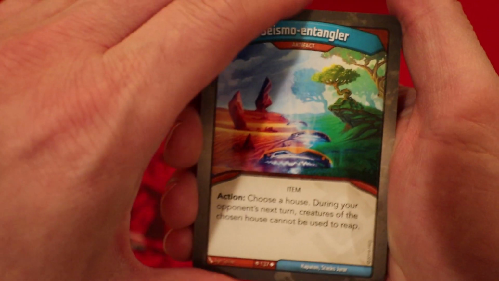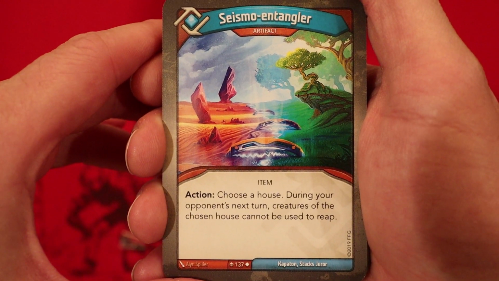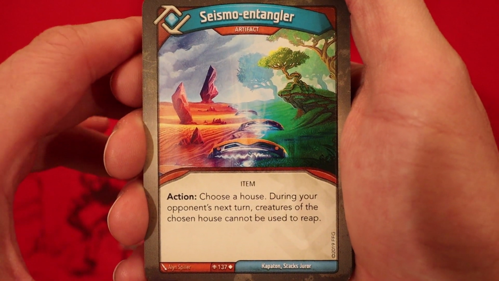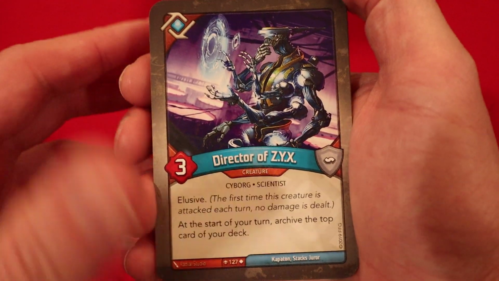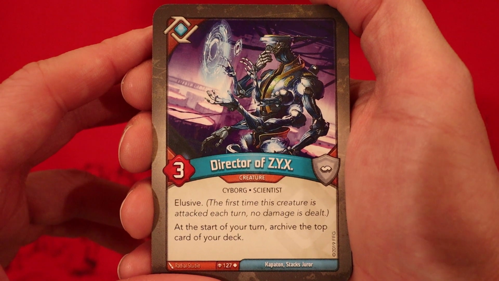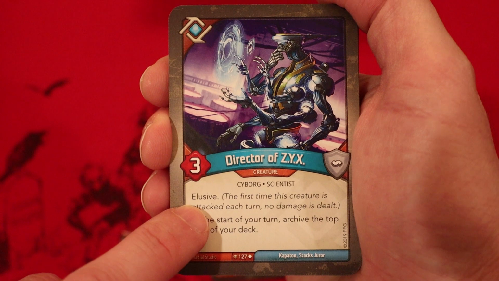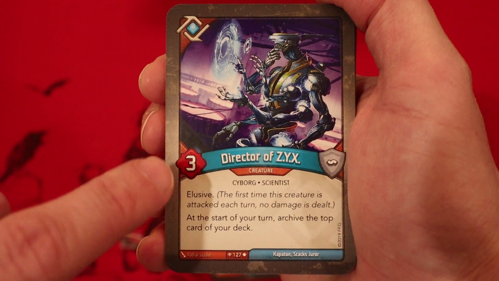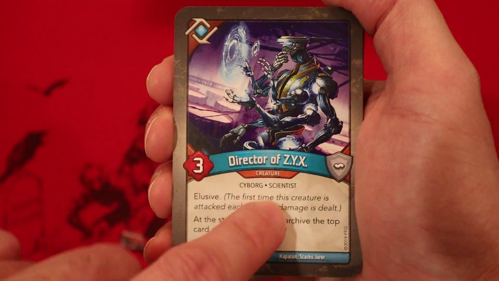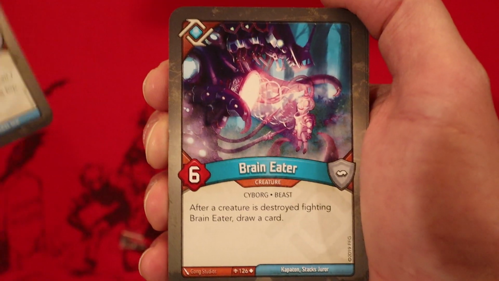All right, we are starting off with Logos. It's Seismo Entangler, an artifact. Action: choose a house during your opponent's next turn. Creatures of the chosen house cannot be used to reap. That's a good card. Director of ZYX, 3 power elusive. At the start of your turn, archive the top card of your deck. I think this card's really good. I love the fact they gave it 3 power and elusive. Pretty sure this card still would have been really good at 2 power and elusive, so being able to survive both a first fight and a lot of the smaller action damaging spells is really good.